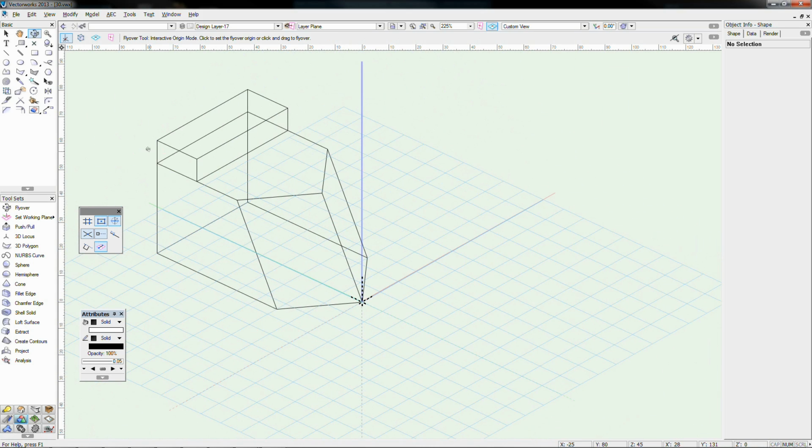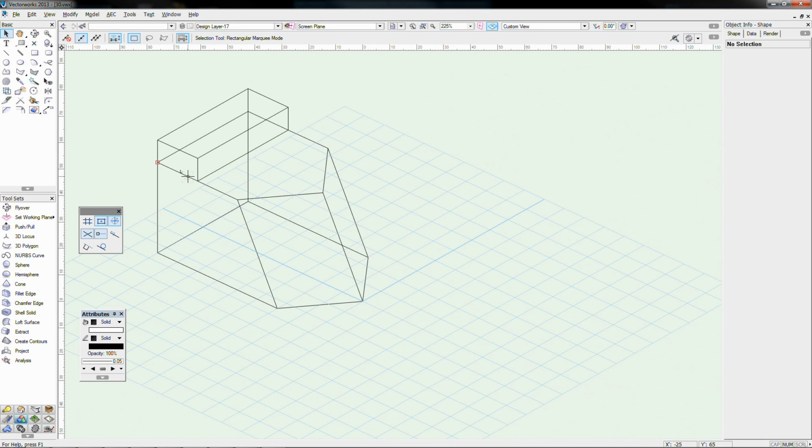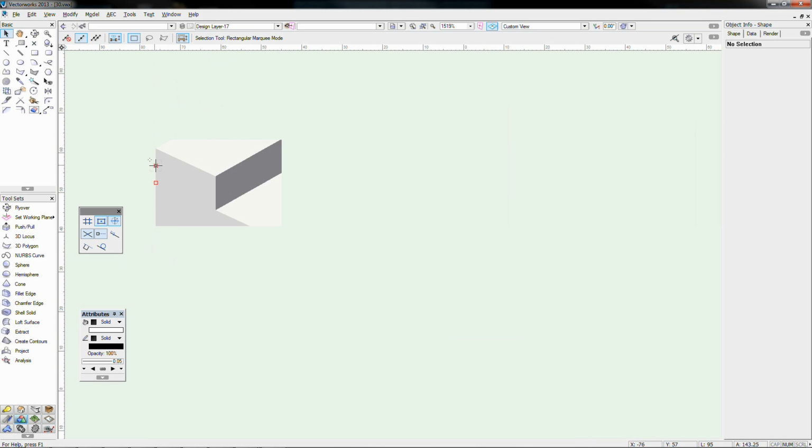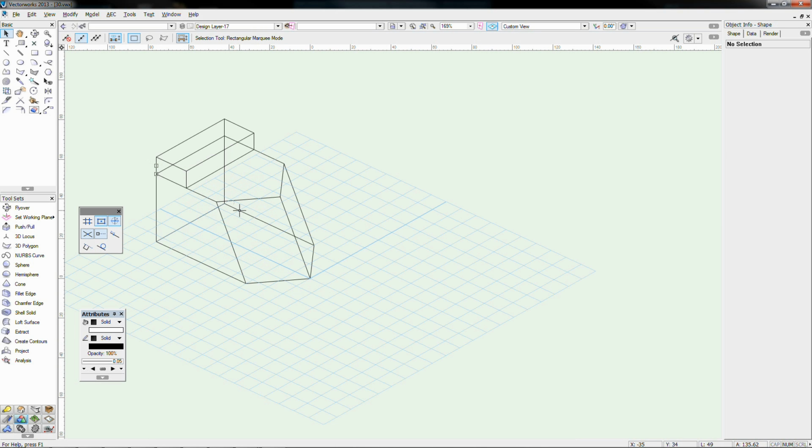Now you will notice a line here, that's just computing for Vectorworks, because this is now a very strange and complex object. It just put that line in to delineate, I believe. It's not actually there. Okay, we're looking at that in the render mode, and no, it's not. It's not actually real. So that's a bit of a tricky one.